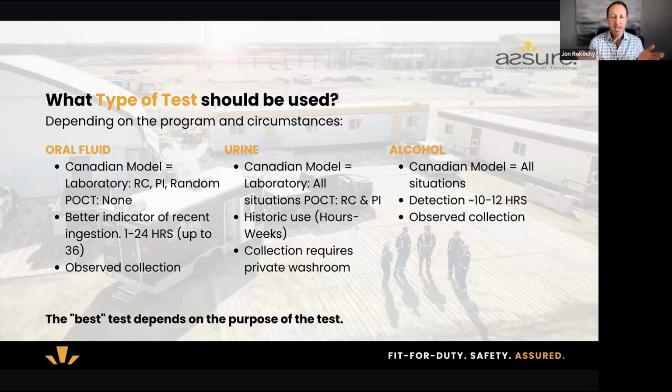Do you do oral fluid? The Canadian model supports urine instant testing. It still doesn't support instant oral fluid testing. Now that we know changes are coming to the Canadian model, they may change that. But as it stands today, the Canadian model only supports instant urine testing, not instant oral fluid. You might say, well, we still want oral fluid because oral fluid is a better indicator of what a person has consumed recently. If so, our recommendation would be to do a laboratory oral fluid test.